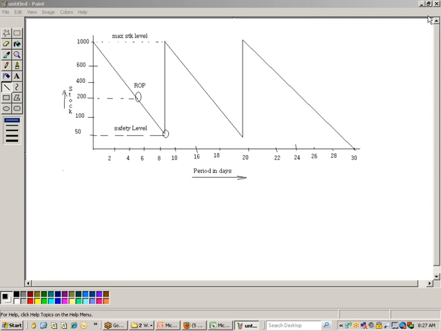All right. Okay. So therefore, now you see here, this point, reorder point, is the point from which the system triggers the order.